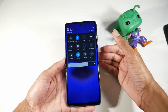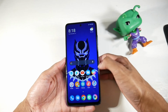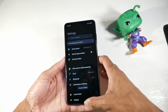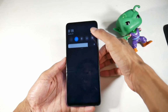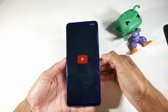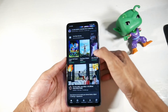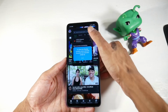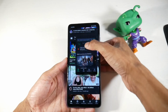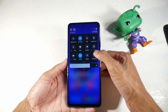Remember, this phone has an IR blaster, so you'll be able to do that with the Mi Remote. Your floating window, so basically if I have settings open and I want to get to the floating window, I would just tap that. Or hold on, let me go to the Play Store, and I would just tap the floating window. As you can see, it will come up right there, and then I can go to YouTube or something like that. And then I could just bounce it up and down, bring it back. So it's basically the same feature that we saw in the Galaxy devices. And then when I'm done, I just swipe it away. So that is a really nice feature to have here.